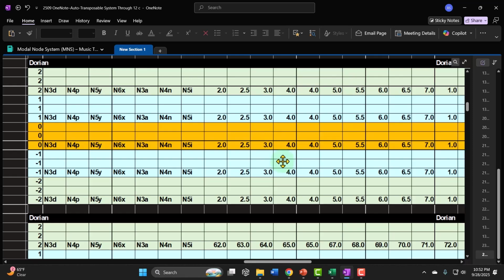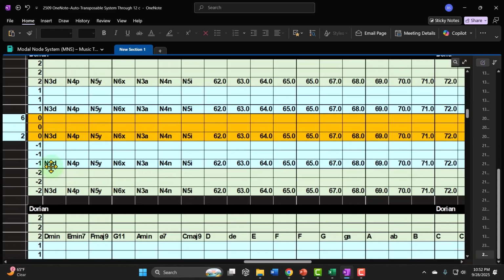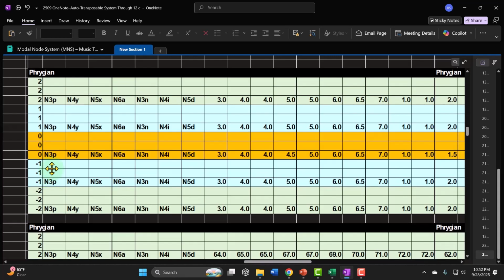So as I rotate through the dial, I'm not building the next mode on the prior set of information. I'm building it from the root. Each of them are building up from the root. So this is going 2 up. This Phrygian is moving 2 up on the dial from the original key the song was in, the Ionian. Now note that I built this out from the perspective of writing a song in the Ionian.